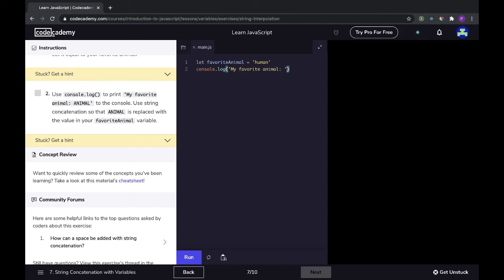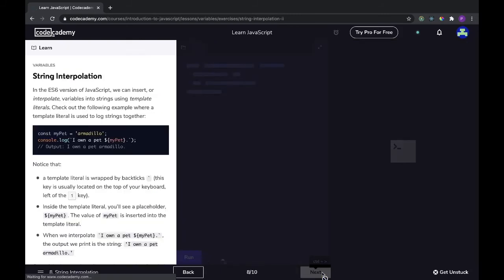I think we could do it like that. Plus, and then favorite animal. That looks good to me. Let's take a look. That did work. My favorite animal is a human.